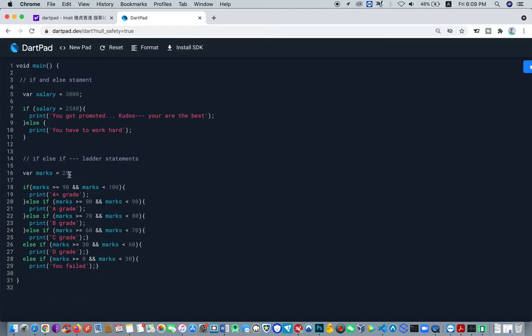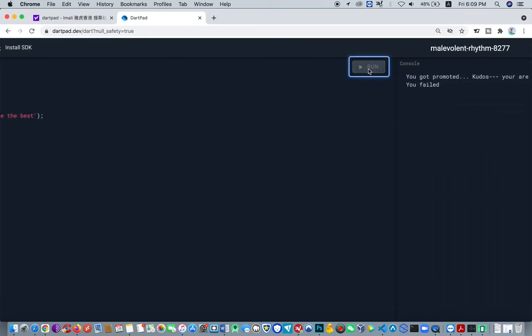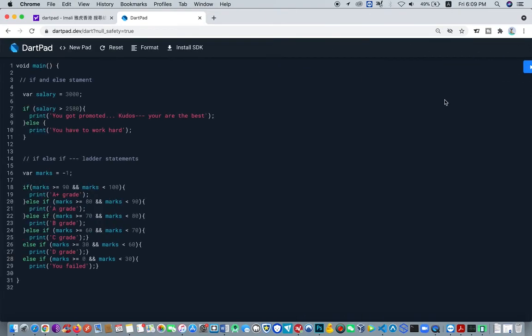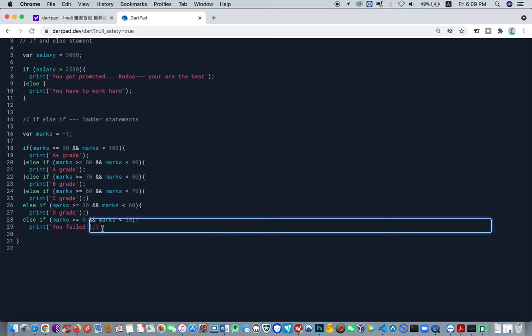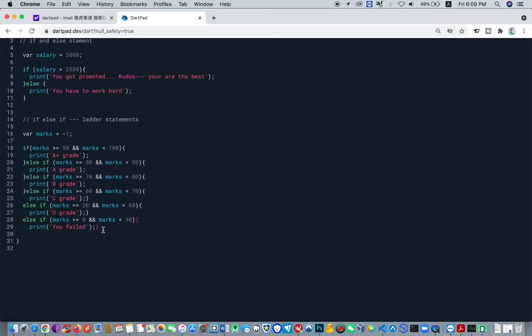But what if the student got -1, which does not really have any condition to meet there? So what happens? Nothing shows here, but we should be able to handle this if this is out of range. So how to handle this?